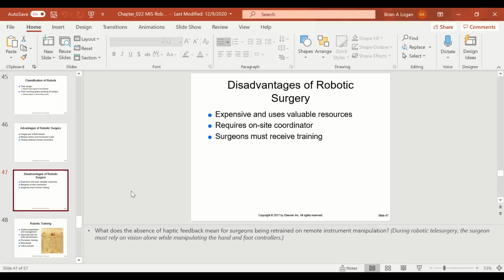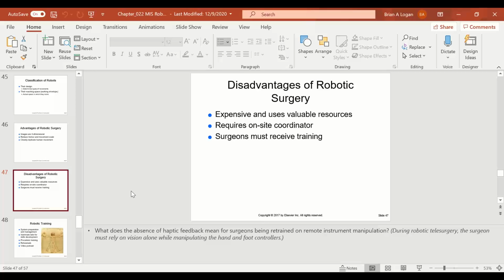expensive. The robots themselves cost millions of dollars for all that machinery and instrumentation. You've got to have an on-site coordinator, which means you have to hire a person who is your robot coordinator. That's their job, because these instruments have a limited number of uses.